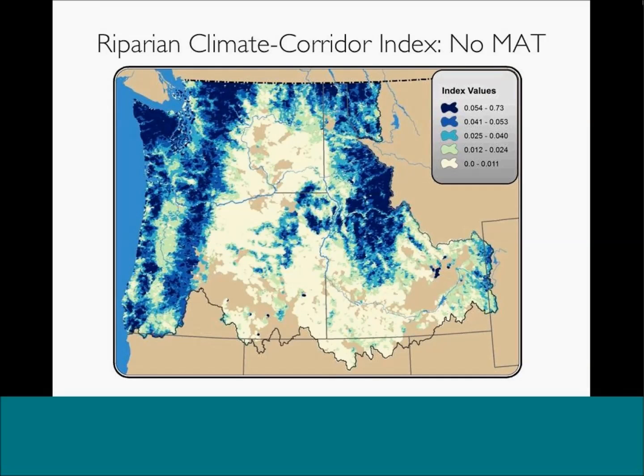And then finally, we also can look at the index value, sort of do a little bit more sensitivity testing or just get a better sense of what's under the hood by removing certain parameter values to see how it changes the index. For example, if you looked at the map in earlier slides, it looks a lot like the map of temperature in the Northwest as well. But if you take out temperature, it actually gives you fairly similar results, for all of the reasons I talked about with positive correlations between condition and canopy cover and gradient. The difference being really here on the coast.